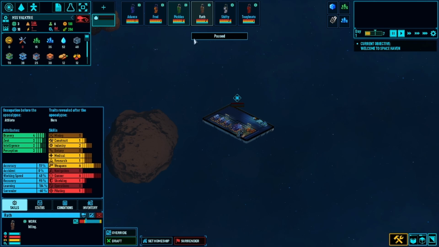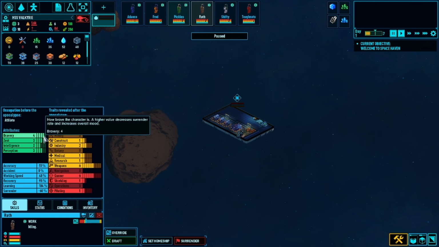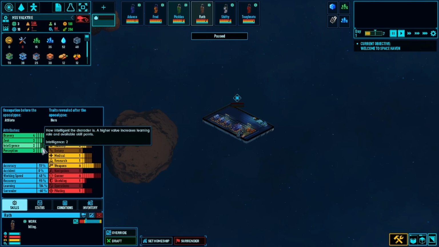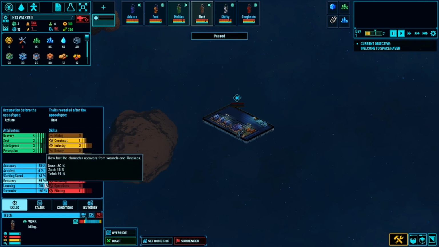Rathnar, myself. I didn't name myself Rathnar, which is kind of weird. Athlete, also a hero because it's me. Bravery at a 4, zest at a 3, intelligence at a 2, sad. Perception at a 3. Accuracy up at 51%. Working speed at 48, recovery at 95. Learning at 104, surrender all the way down to negative 60.